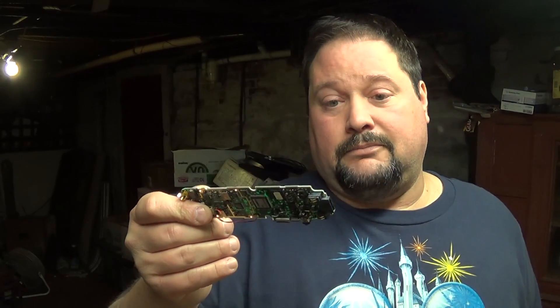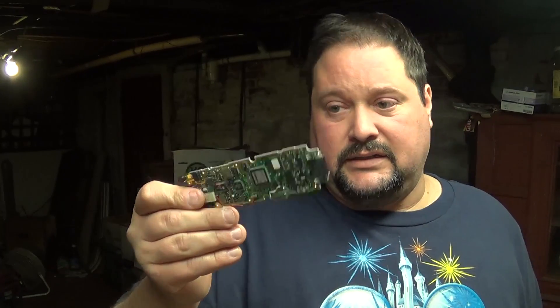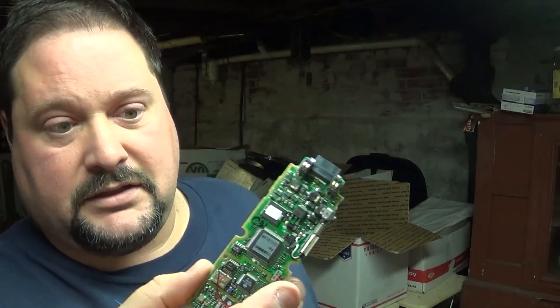That's it for scrapping cell phones. Keep in mind there are several different ways to make money off cell phones: if they work, sell them on eBay; there are people who buy them whole by the pound; and there are people who buy the cell phone boards. Or you can take the extra step and take them apart yourself, get all the components off. Use a hot sand bath — these little boards work really easily. There's a scrapper on YouTube called Geo who has some great videos on that. Each little piece has its own method for being processed — you can't stick everything in the same pot and expect it all to come out gold. These little ICs have a several-step process for recovering gold, and the board gold is recovered a different way. Make sure you do your homework on all the little pieces.